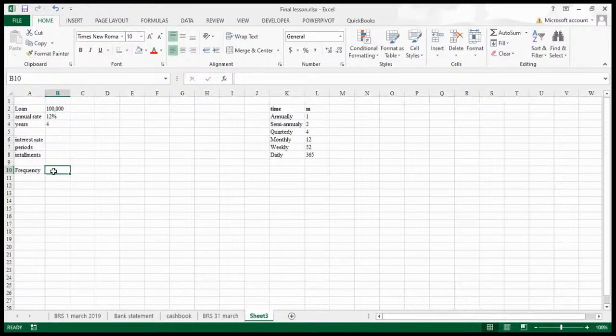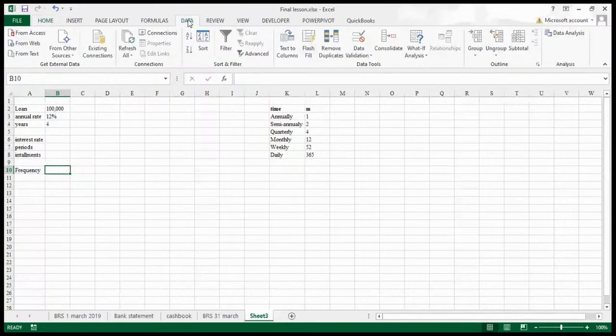So without wasting time, create your drop-down list using data validation to bring all these items into the section. That is what we did yesterday. So I believe there is no recap that you're supposed to do about that, unless someone is joining us for the very first time. Just pick the periods, don't pick the titles. Just pick from annually to daily. So I have created my drop-down list such that if I want annually, I just pick annually and it appears there. If I want monthly, I pick monthly and bring it there.